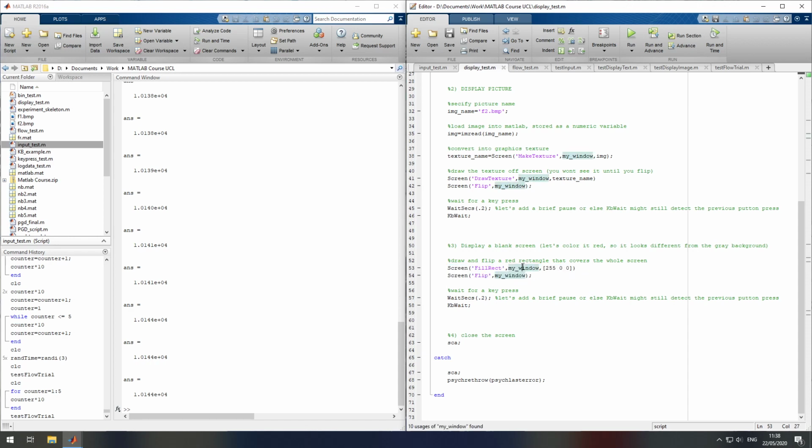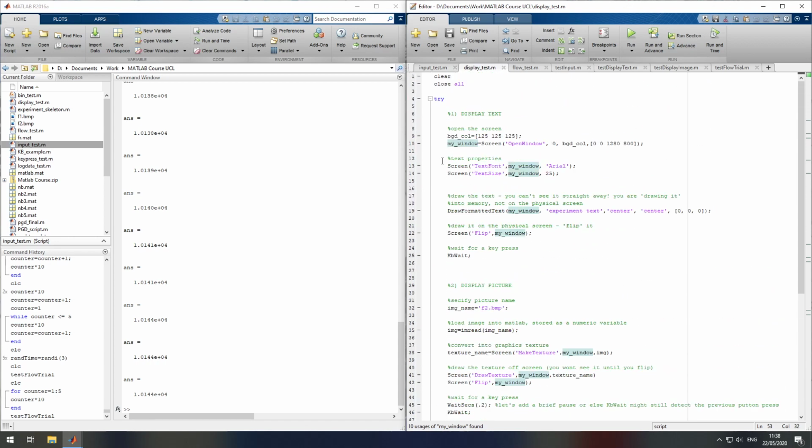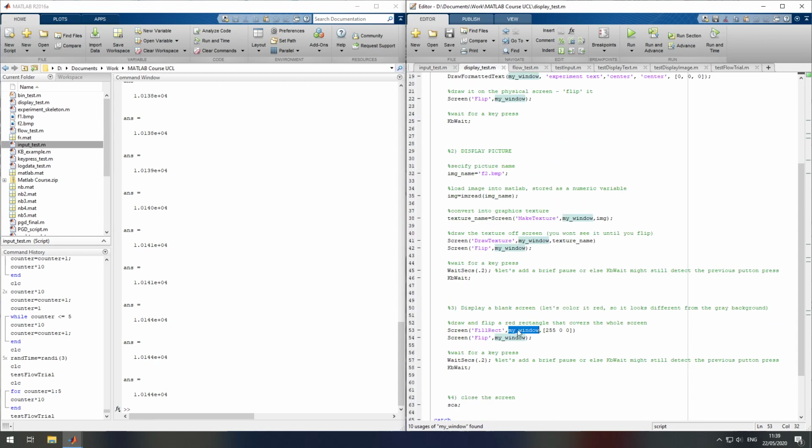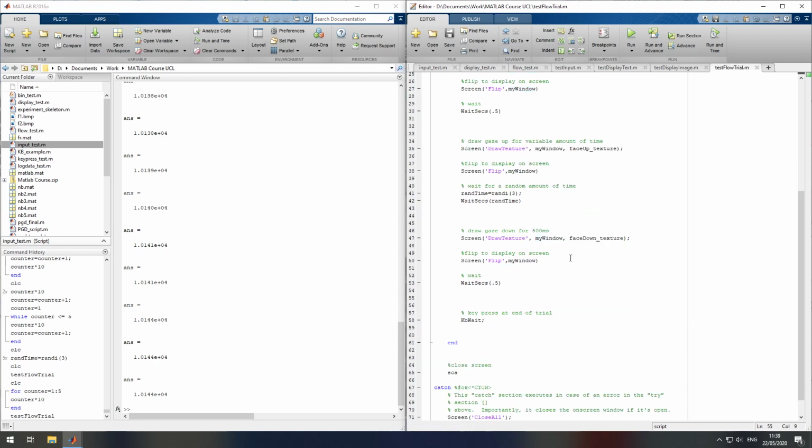But I'm going to be very careful because I can already see that the name of the window that I used, which is the one I opened up here, is spelled slightly different to how I did it in my test flow trial. So just bear that in mind, okay? Just be careful with these details because they're very important. They make all the difference.